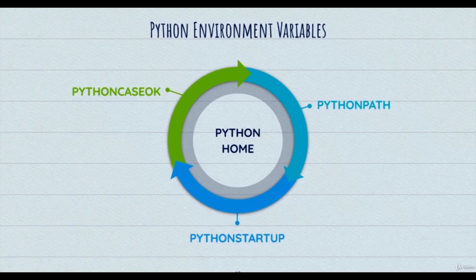to know about these environment variables for now, and that will help you understand the different types of environment variables we have. For example, the interpreter interface resembles that of the Unix shell, but provides some additional methods of invocation. For example, when called with standard input connected to a TTY device, it prompts for commands and executes them until an end of file or end of character.